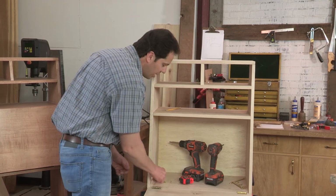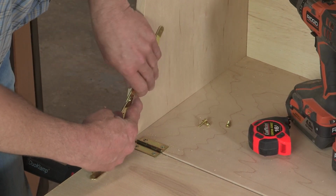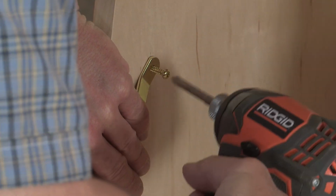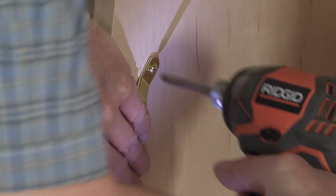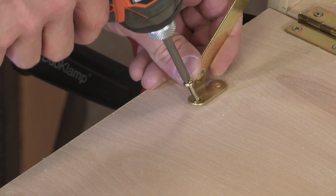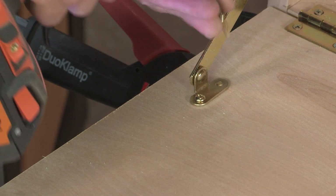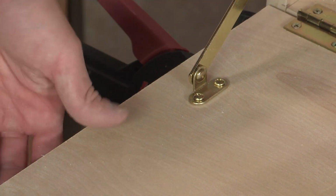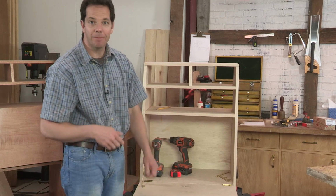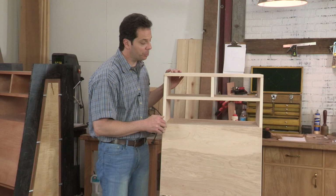I'm also going to take this time right now to attach the lid support and test that before I take it all apart. I've already measured, and I'm just going to attach this and check it out. Okay, that's one. I'll do the other side, and then I'll button it up. Okay, my lid is on, and it's working just fine.